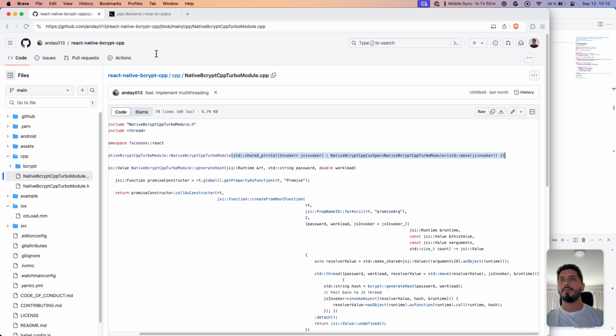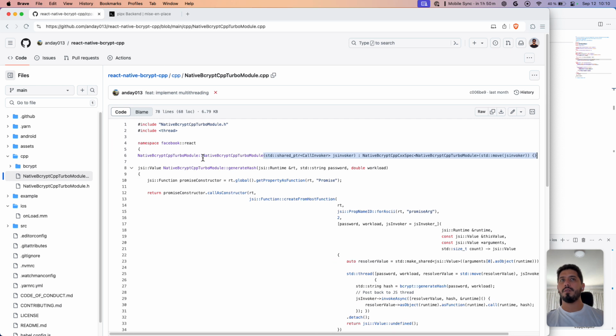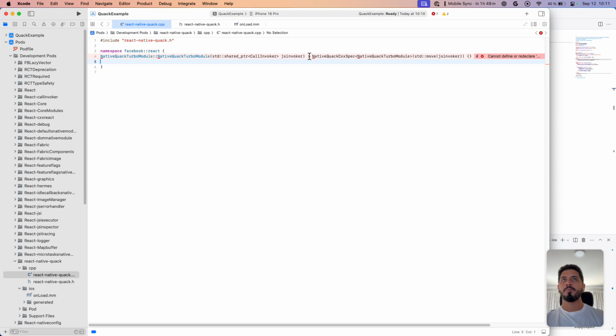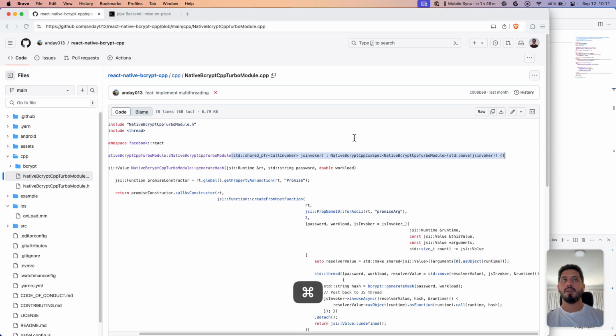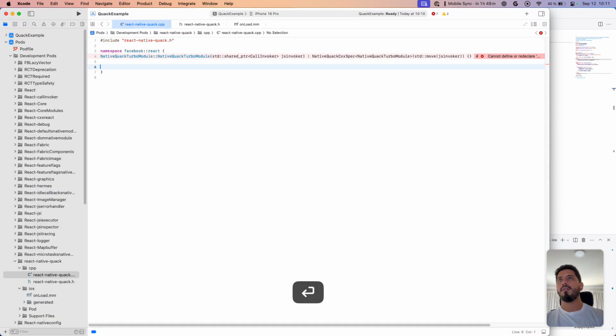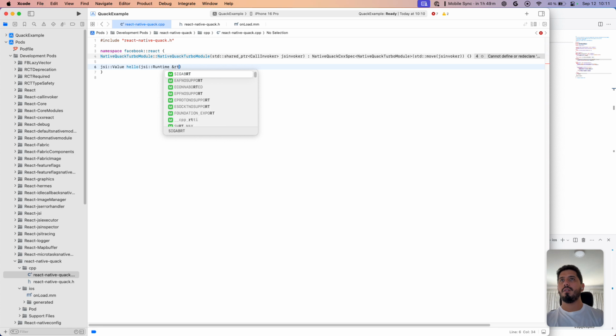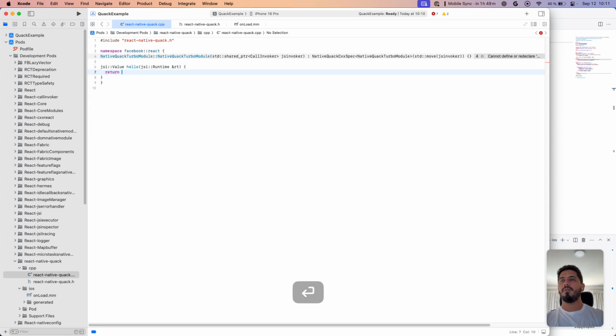Did I create the constructor wrong? Turbo module, native Quack CXX spec. Okay, we'll figure it out in a little bit. For now, let's just create our hello function, which takes a JSI runtime reference, and we're going to return null for now.